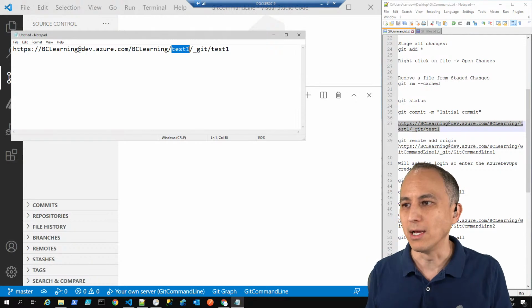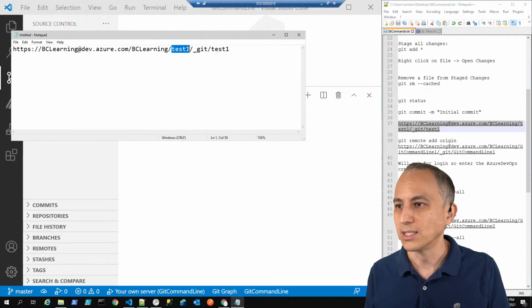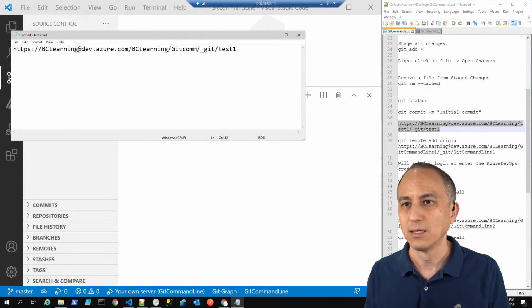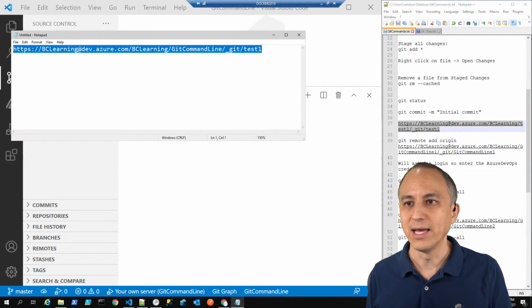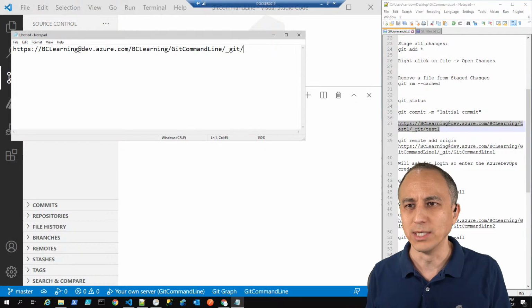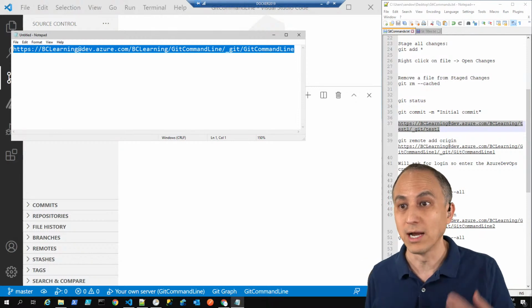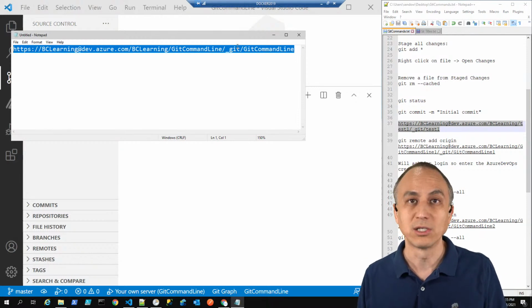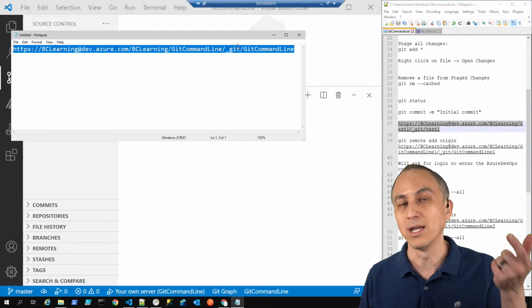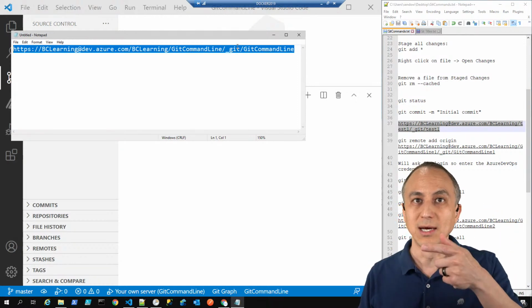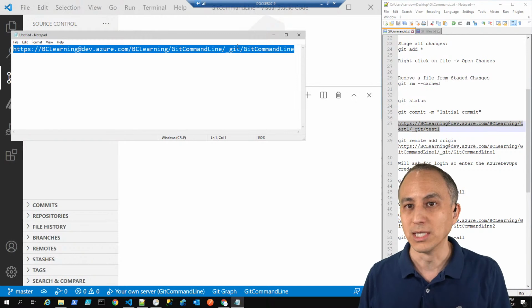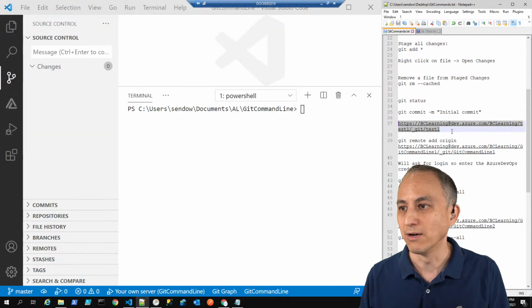This is the repo name. So I'm going to call this, in this case, Git Command Line, and then it repeats again for some reason. And I'm sure there's an entire PhD degree that you can figure out as to how these various URLs are formatted. And this might vary depending on the Git repository platform you're using. But this is the one I believe I need for Azure DevOps.